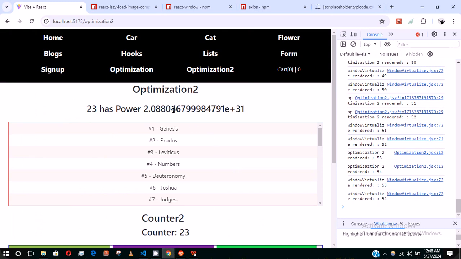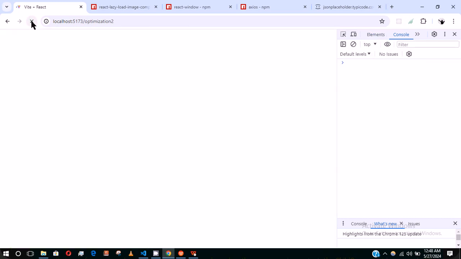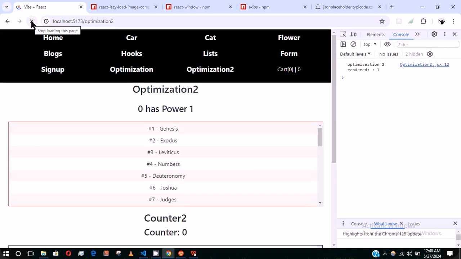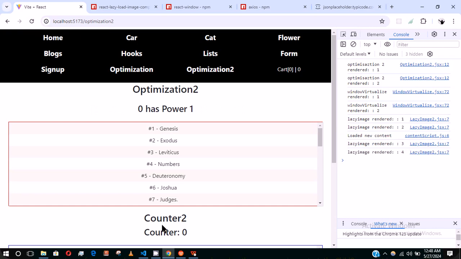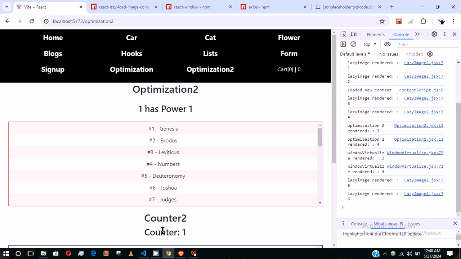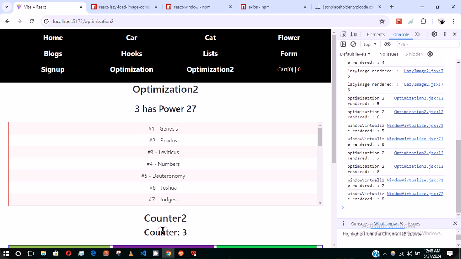You see the power now, very big. If I count this now, it shows me 1, I count this, it shows me 4, I count this, it shows me 27. It is going to be adding.